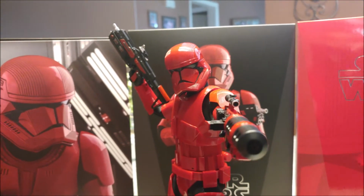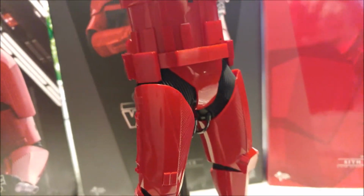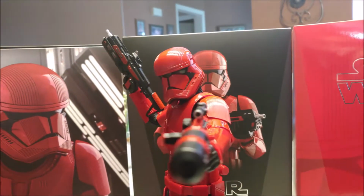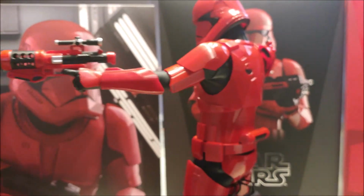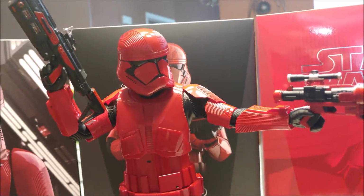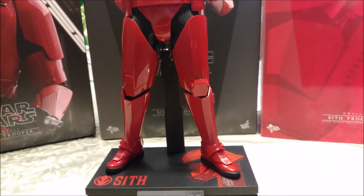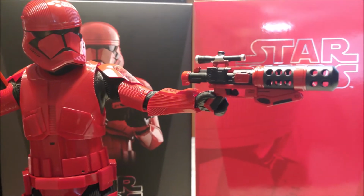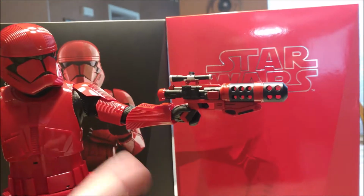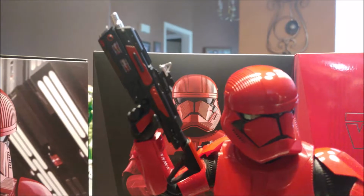Now, the reason why I say bittersweet is because I think it's an awesome looking figure, and I think they did a well done job on the figure itself. Definitely has that nice glossy, shiny red armor look to it. And it comes with two weapons that he can hold, and I saw some pictures where he's incorporating both weapons, and I think it looked kind of badass, so I have him holding both weapons at the moment. This gun is more like the typical New Order Stormtrooper guns, except it's got the red and black theme instead of the white and black. And then he comes with this awesome additional rifle weapon here that he holds.